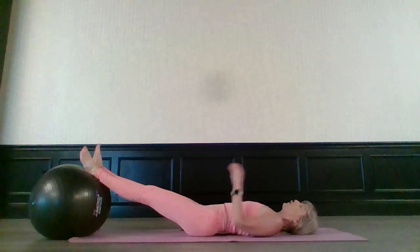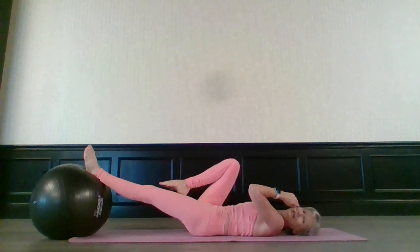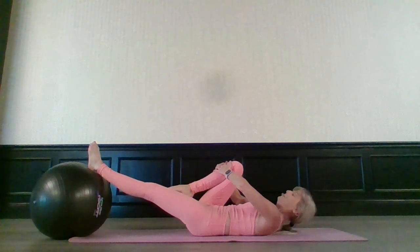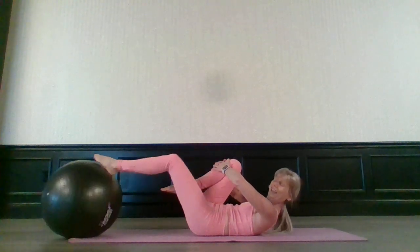I want you to take your right leg, so I'm going to cue right, left. Take your right leg, bend it, and pull it in, and grab onto it with 2 hands and pull that knee towards you. You can keep your head down on the mat. I'm going to nod my chin to my chest. I'm going to roll that ball in and out.